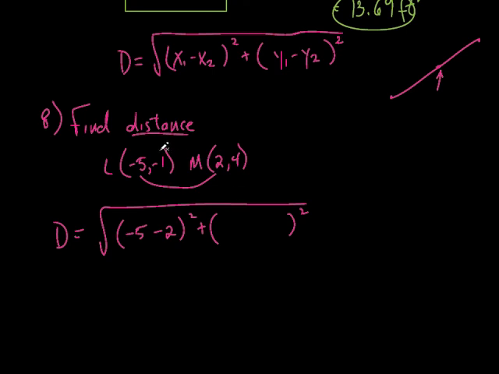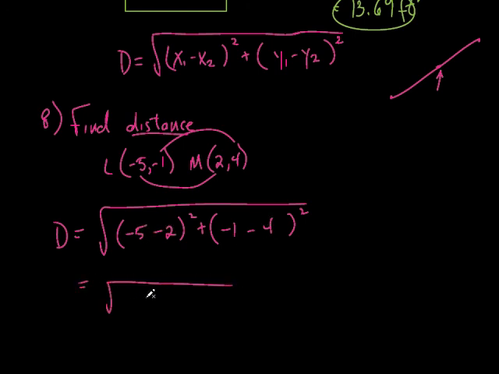And now subtract the y's from each other. The second part of my ordered pair are the y's. So I subtract them from each other. So it's -1 minus 4. I got a lot of crazy things here. I saw some people set it up right, but then I don't understand where you're getting some of the numbers that go into this. Take the x's and subtract them. Take the y's and subtract them. And then you just work the thing out.